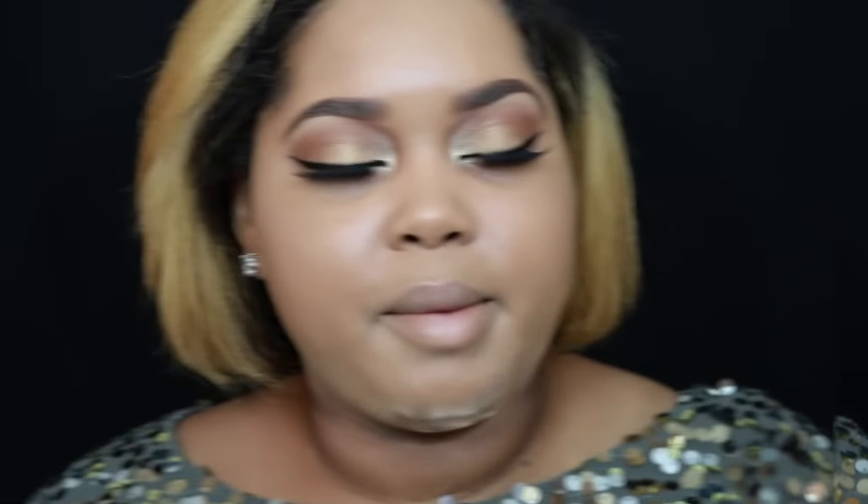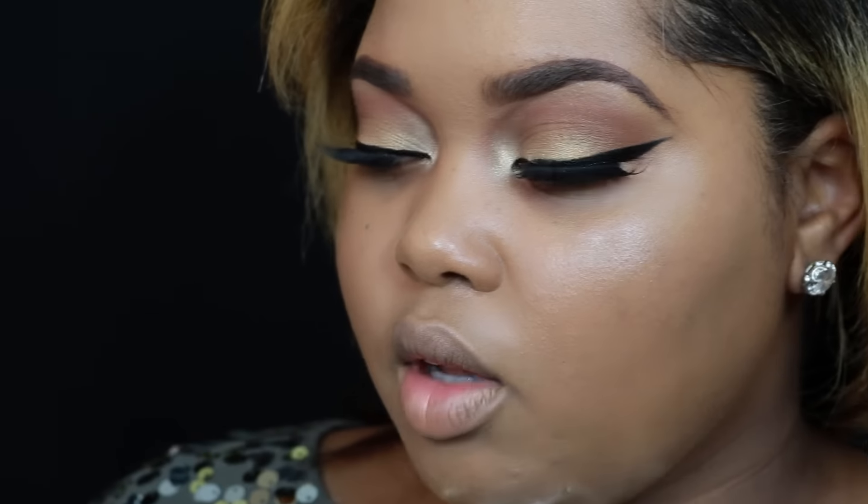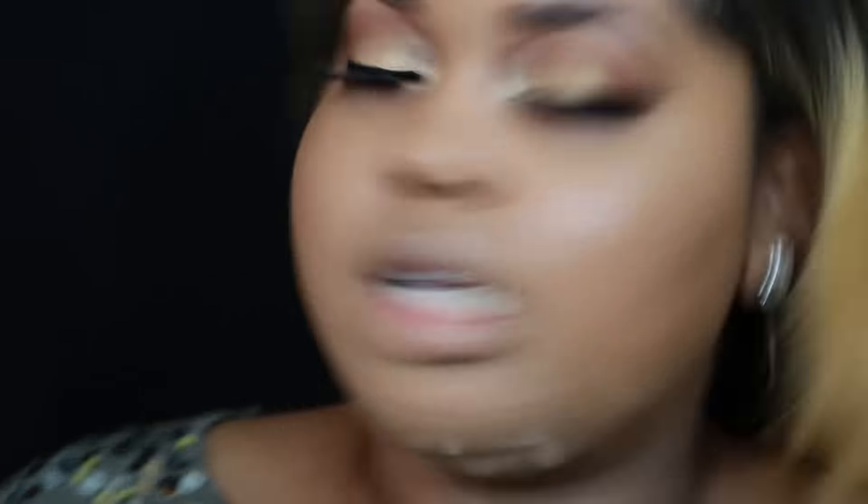So this is how I apply my foundation all over my face. A lot of times on videos I already start off with my foundation done, and this is all I do. I use my Beauty Blender and I go to town. I pretty much use my Beauty Blender regardless of whatever type of foundation I'm using for the day. I feel like it just really buffs out the products and I don't really need many more tools after that. So this is what it should look like — here is one side of my face with the foundation and then here's the other.